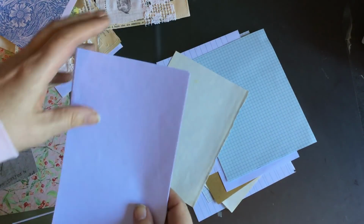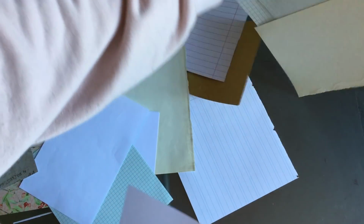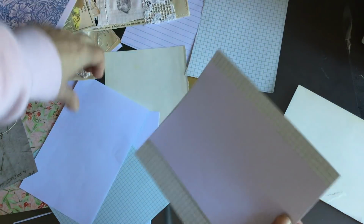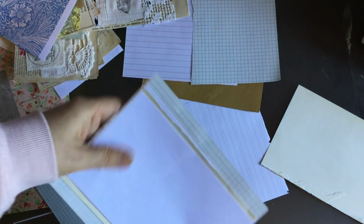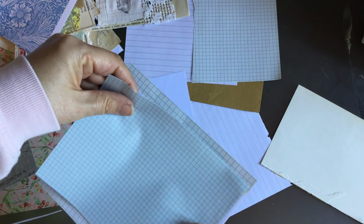So then what I do is I just, probably put that one on the bottom. Just line them all up, like so. And just alternate what you put in. If I've got a lot of whites, I'll put those in more frequently so that they're not all clumped together. Put my blue one in.